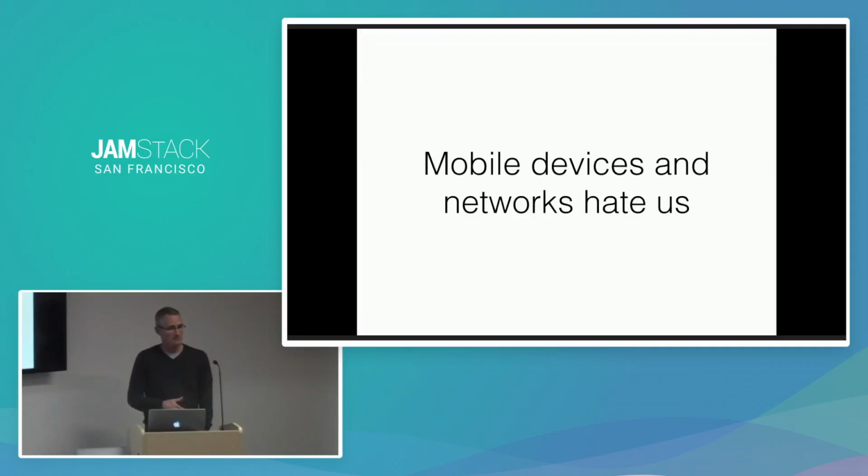CPUs in our mobile phones, if you look at the specs, they're actually pretty powerful, pretty impressive. But there's a talk that I'll tweet out or share with the slides that Alex Russell did recently a couple of times. He gave a version of it at Polymer Summit a couple months ago and then another at Chrome Dev Summit, in which he explains why those numbers are lies. So basically, in order to prevent the mobile phone from burning a hole in your pocket or draining the battery in an hour, the actual performance of those CPUs is throttled way down.